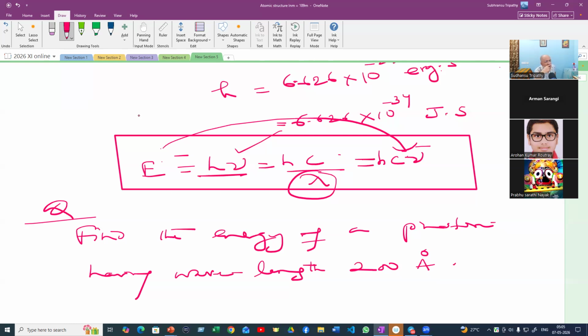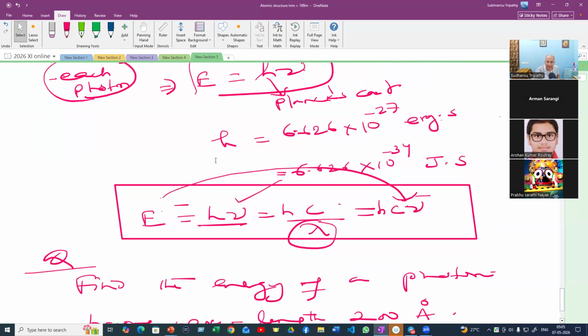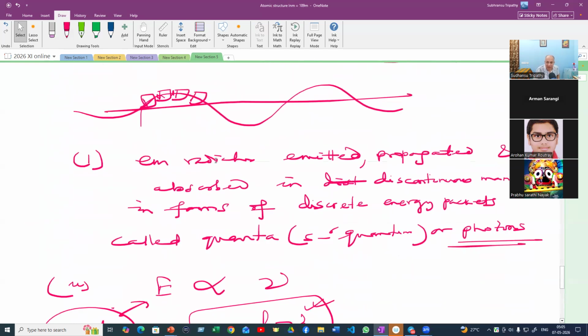other persons like Balmer, they proved the discontinuous nature, the photon nature. You know, let me tell you, Arun, that these photons are massless particles. They do not carry any rest mass. When I say massless, I mean rest mass. I will talk about what is rest mass and mass in motion, relativistic mass later on.